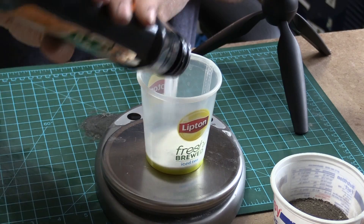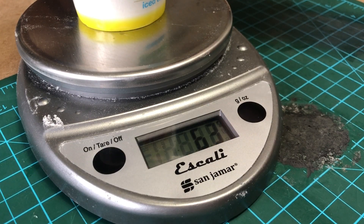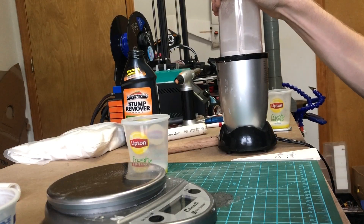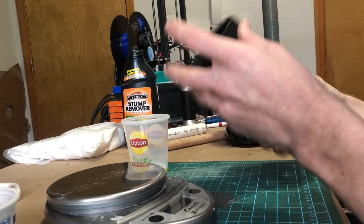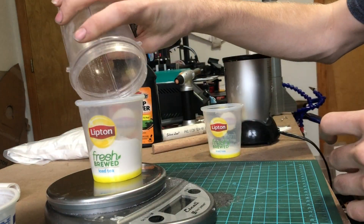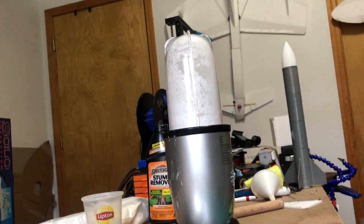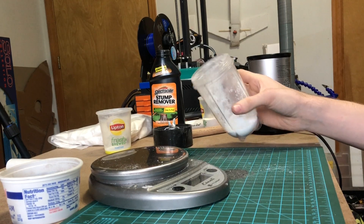So we're going to add 65 grams. Now that that's mixed up pretty fine, we can add it back to our container and mix in our 35 grams of powdered sugar, and blend that up as well. The reason we ground them up separately is because once they're mixed together they become more hazardous and can combust — so we don't want to put that through a metal grinder at high speeds. It's just a safety thing. Let's shake this up for about two or three minutes until it's nicely and evenly mixed, and then we're going to start packing.